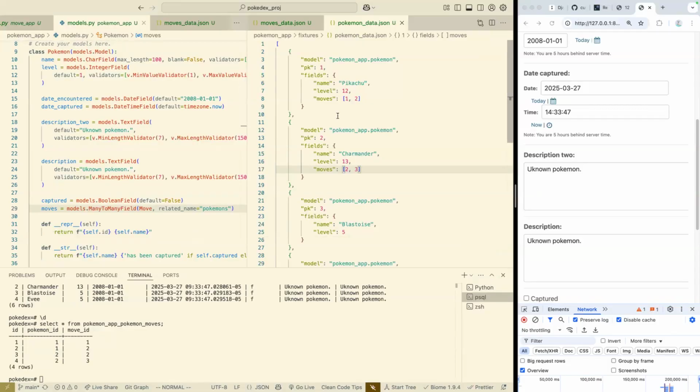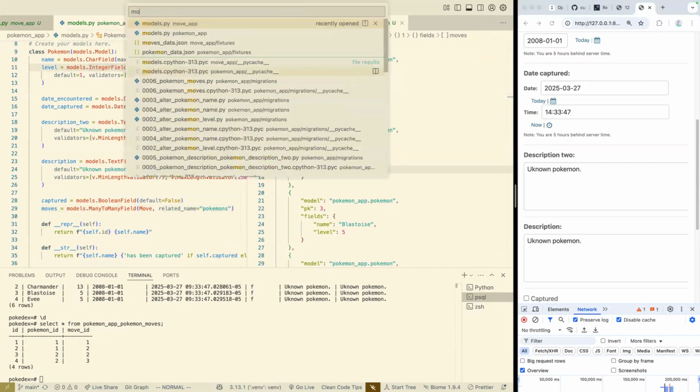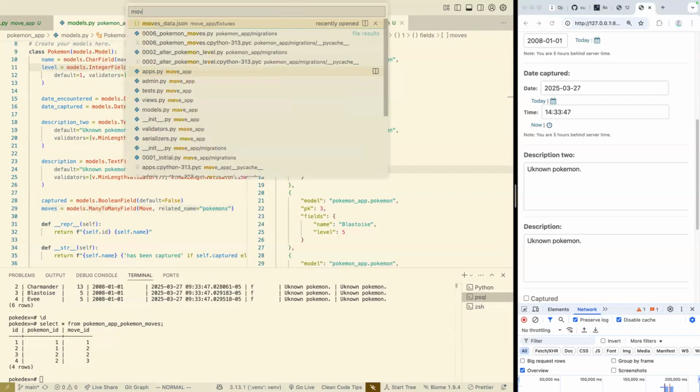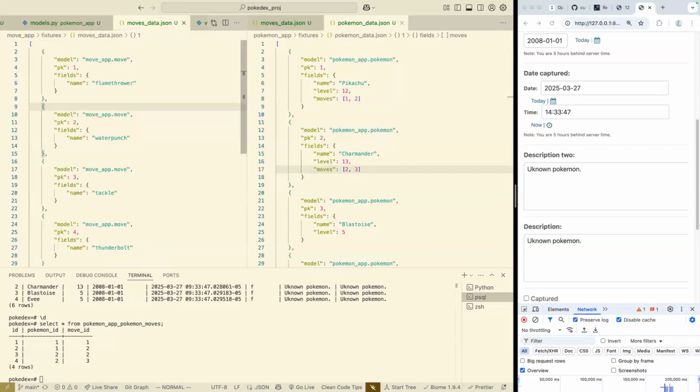Hypothetical question. Let's say we dropped the database and we did rebuild it. Does it matter which fixture file I load into the database first? Yes, because you would need moves in order for the Pokemon JSON file to understand what the moves it's looking up. Yeah, exactly.